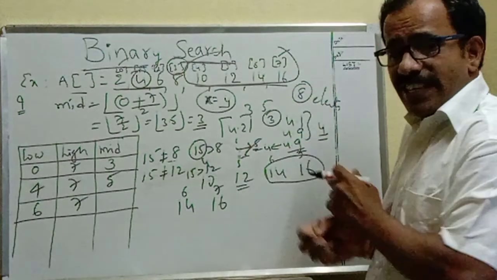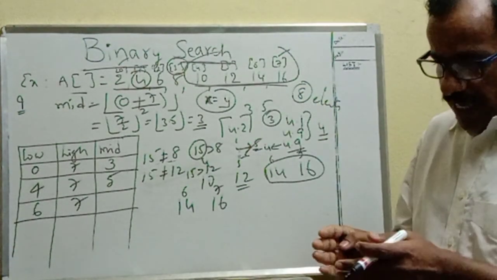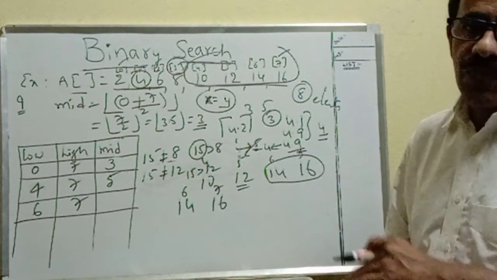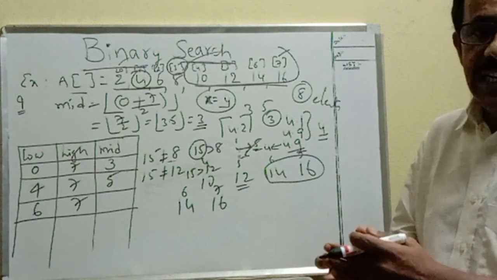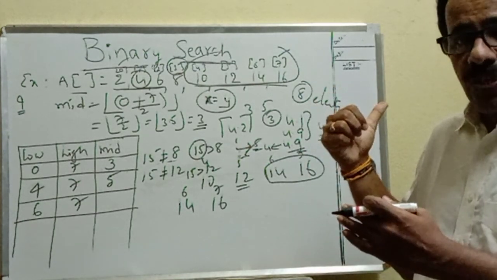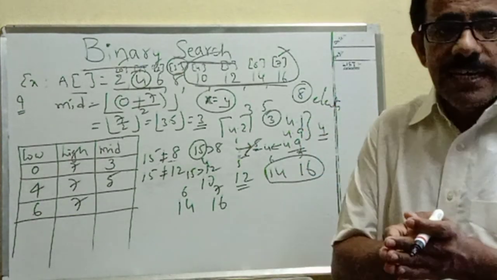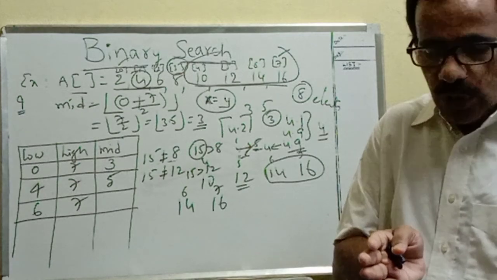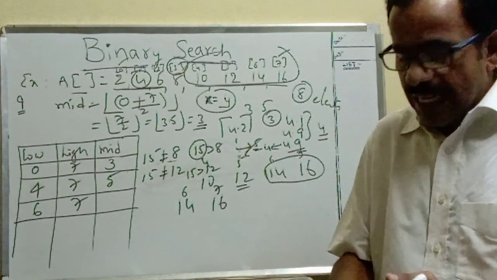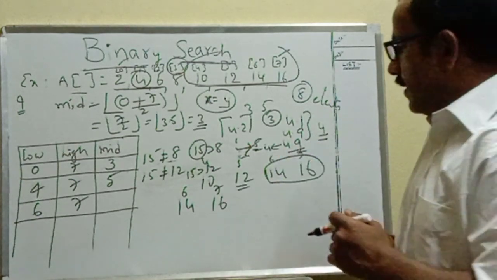But if you select the right side portion, high is the same as high for the previous problem, but low is going to change. We get low as mid plus 1 because from the next immediate element onwards we need to consider up to the last element, if you select the right side portion or the searching element is greater than the mid element. Suppose the searching element is less than the mid element, then we start with low and go up to one location number less than mid. Then mid minus 1 is the highest location number, and low is as it is for the left side.